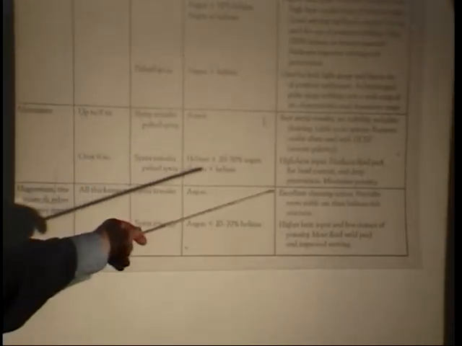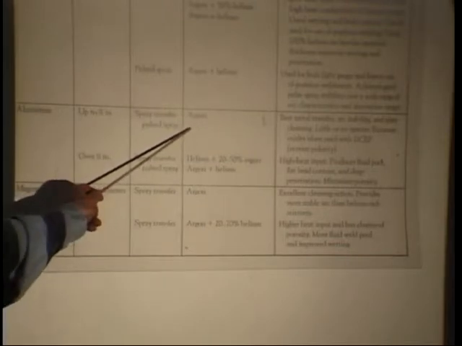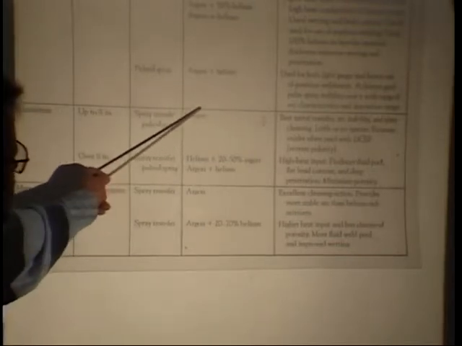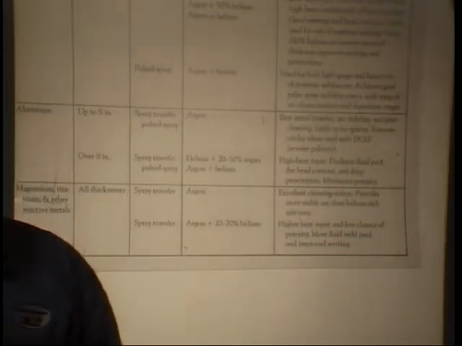Aluminum, you can weld up to 1/2 inch aluminum using the spray transfer or pulsed spray. And when we weld it, you'll see that it does kind of come off like a spray. And we use 100% argon. So I'm pointing these out because these are the ones that we use in our program. Okay? We use 75-25, we use 90-10, we use a trimix, and we use pure argon.